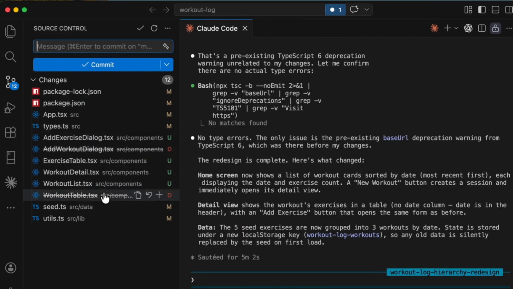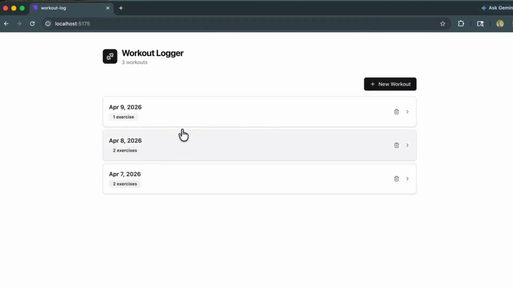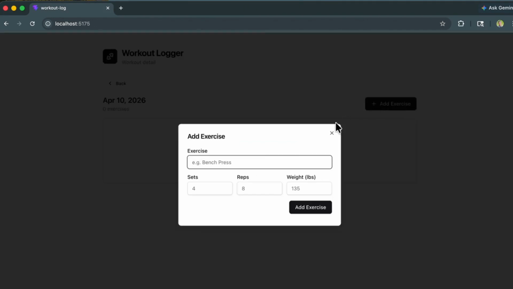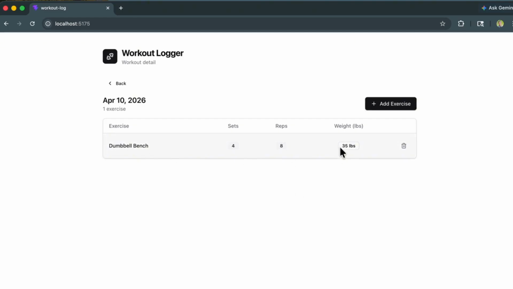And then we'll do Command and Tab to go back to our browser. So here we see it has a different user interface. So previous workouts. We can click on New Workout, no exercise log. So this is a much improved user interface. Let's add an exercise. So let's just say we're doing dumbbell bench. Now here, of course, we're just logging all the sets and reps at once because it's just a sample throwaway project. Let's just say 4 sets, 8 reps, and let's just say we're doing 35 pounds. So we can add the exercise, and here it displays properly.